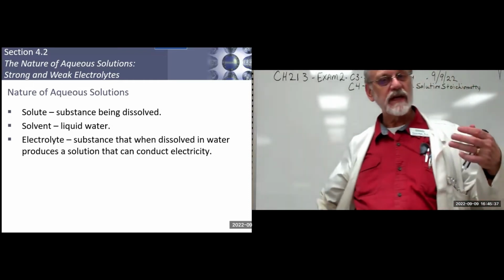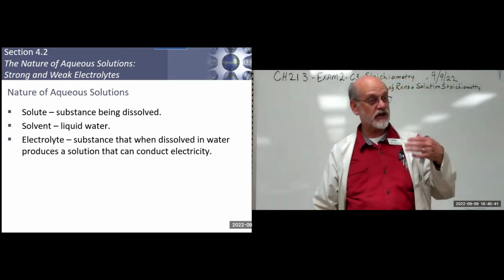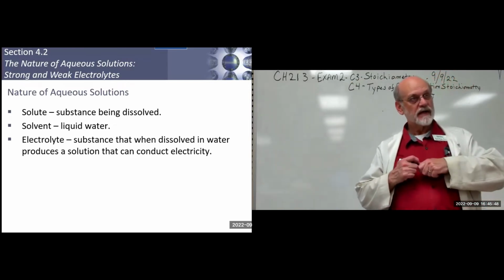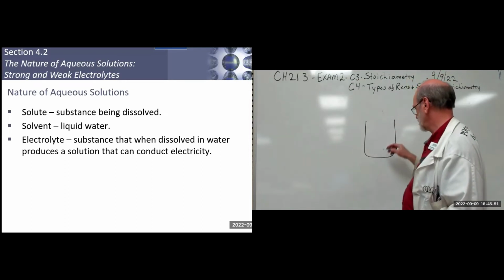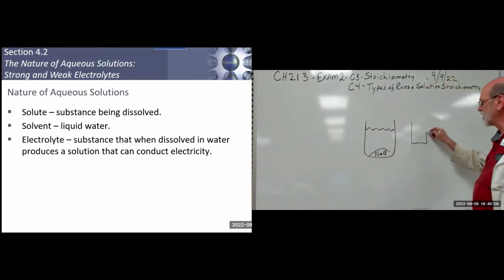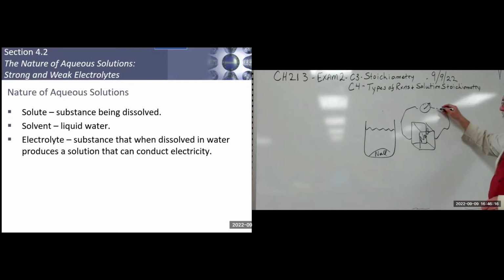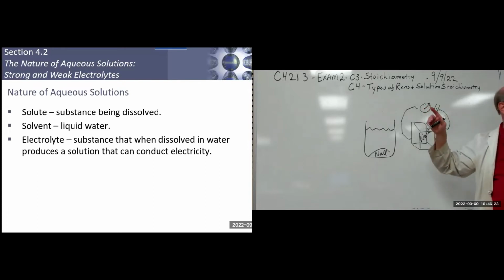An electrolyte is any substance that's dissolved in water and can conduct electricity. So if you dissolve sodium chloride in water, why does it conduct electricity? Right? You have a pile of sodium chloride down here. What if you have a crystal of sodium chloride? Will it conduct electricity? Put an electrode in here, put an electrode in here, and you try to apply it. Well, I left out the battery. Try to apply a charge to it. Will you register on the meter? Nope. You have to have mobile ions.